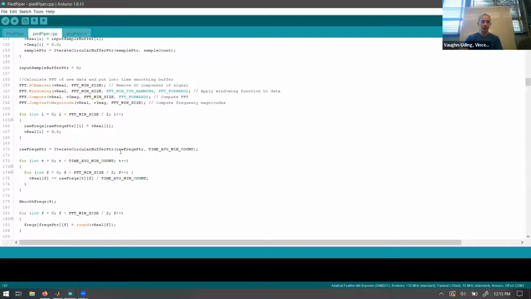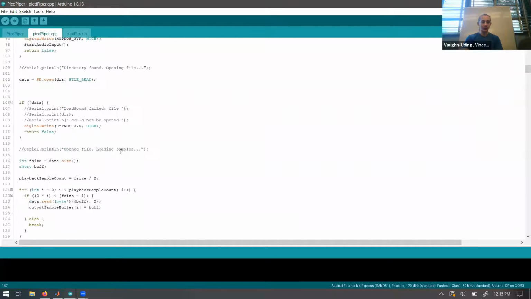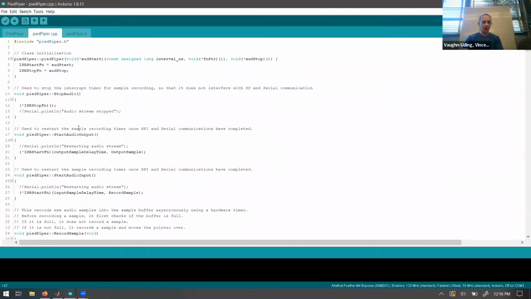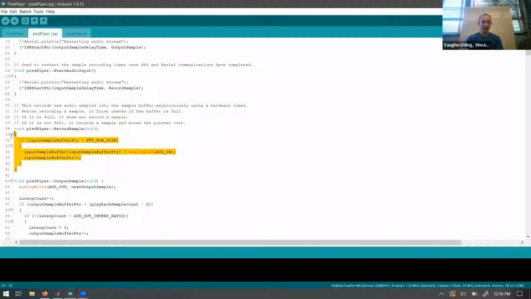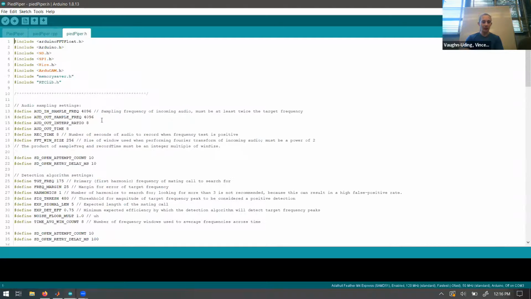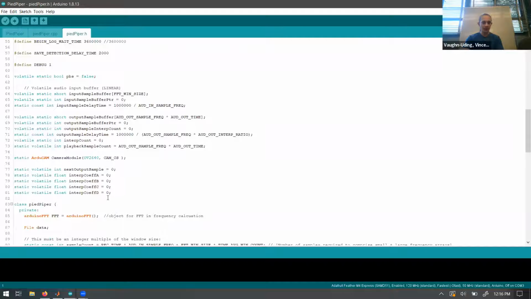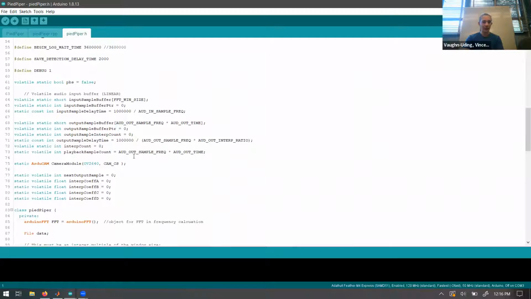And the function we point it to is a function that records. So we have a volatile input sample buffer, which is just an array, in this case, of shorts, because our project is really heavily constrained by memory, so we have to store all of our audio samples as shorts rather than ints or floats.